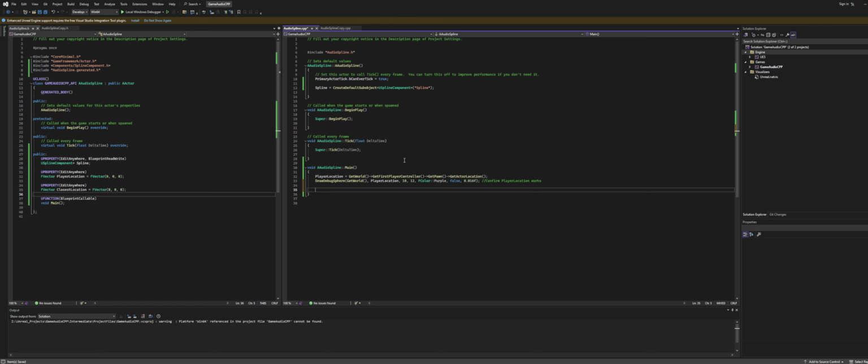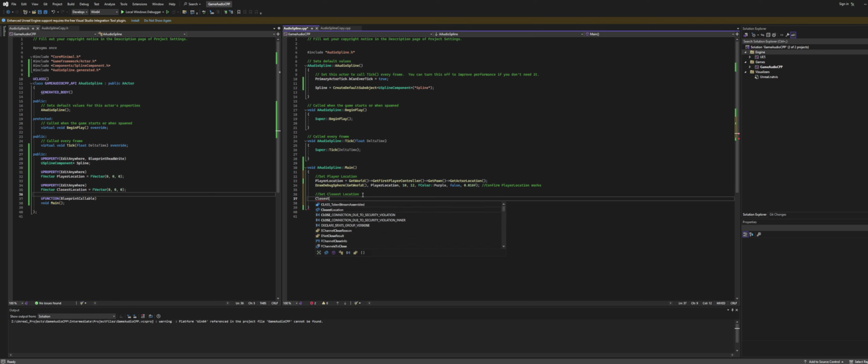Okay, so as we go, let's just do some comments. Set player location, and this time set closest location. Closest location equals spline. So this is kind of why we needed to make our spline here, because we need to be able to run this function on this. So we need to have a reference to it directly in C++.